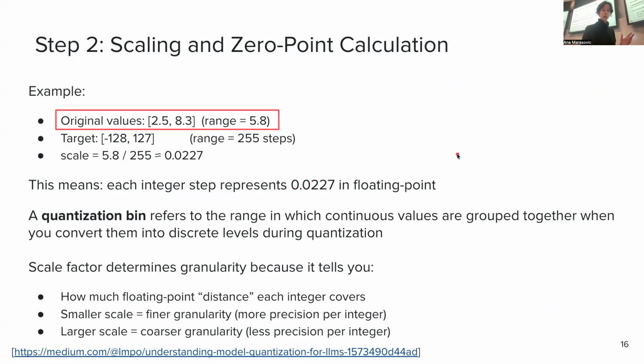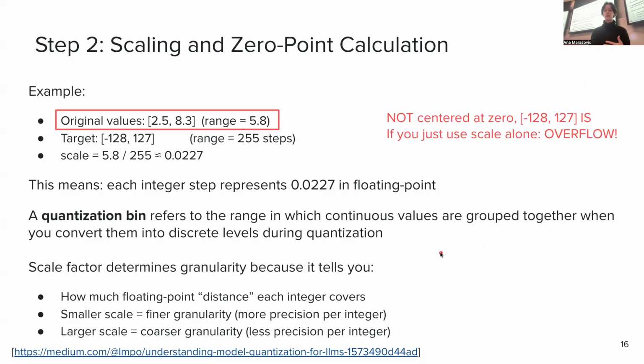So imagine you have this set of numbers, you put all of the numbers in your weight matrix onto the interval. You get an interval bounded by 2.5 and 8.3, so range is 5.8. If you would just scale it using that scaling equation, or the one that's going to come next, you would get something that's not within this interval of negative 128 to 127. So you just need to shift it by the 0 point to be placed within this interval. That's how it works.